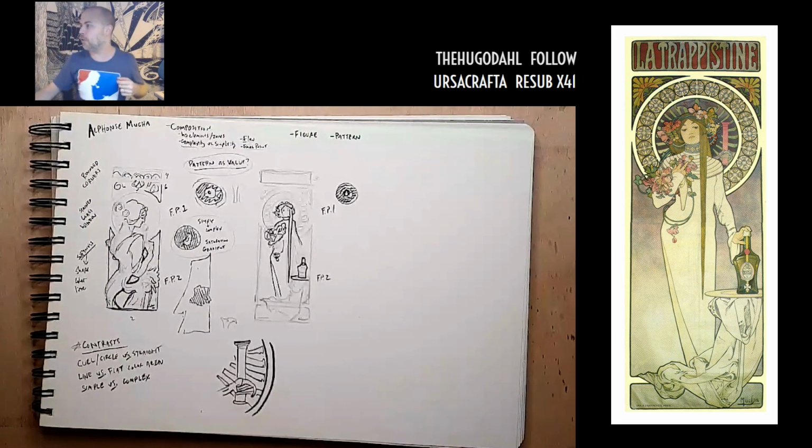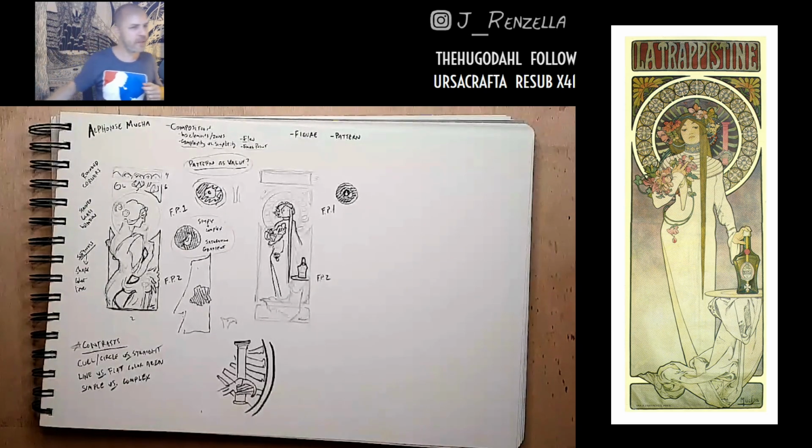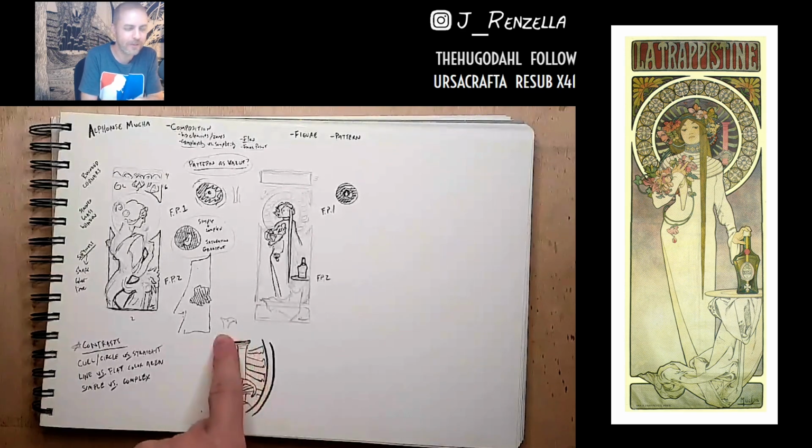Okay, so the word Trappistine is the name of the liquor. So that doesn't give any clue, unless that means some kind of a bird thing, or whatever creature this is supposed to be. Tsarist Russia eagle seal. I don't know if it's Russian since it's a French liquor company, but the crosses are very Russian Orthodox feeling.